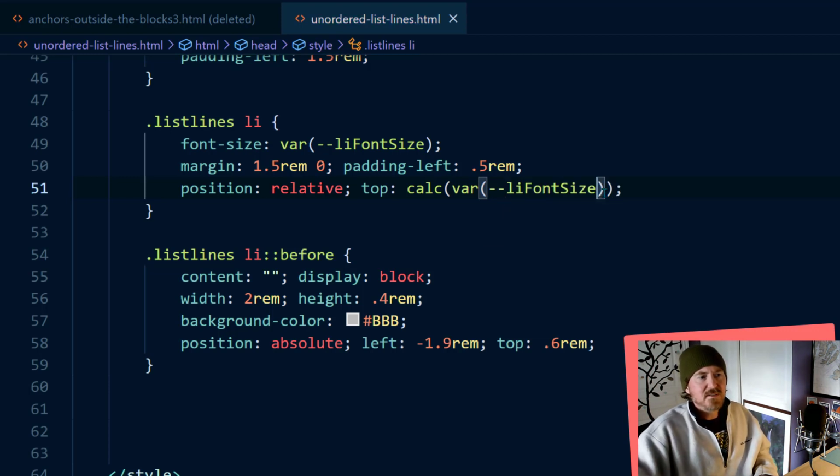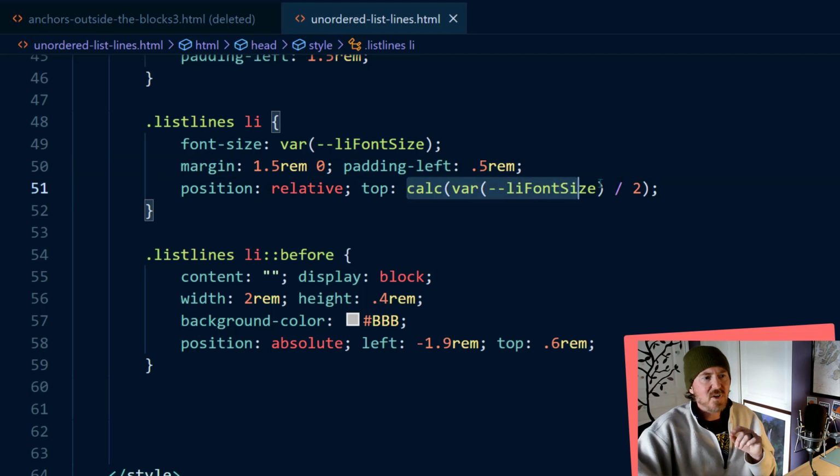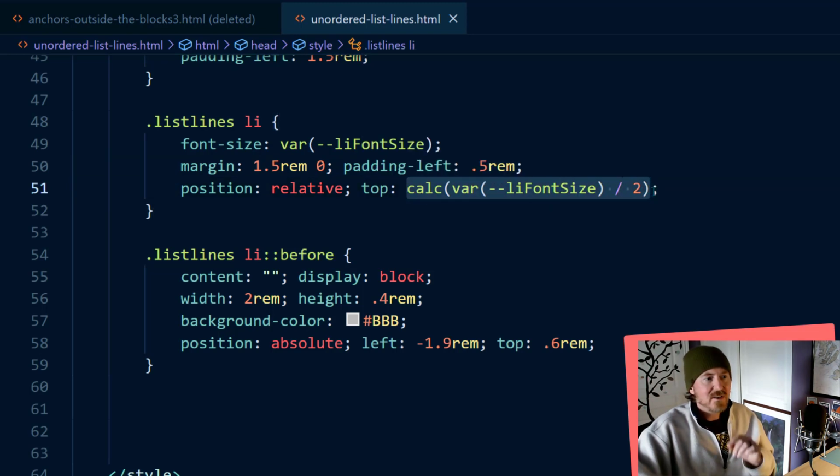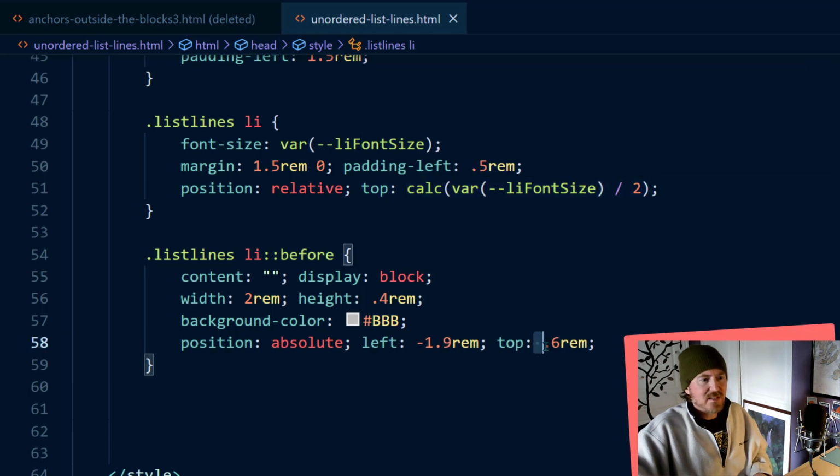That looks good. And then I'm going to do a subtraction, and I want to subtract half. Well, you know what I really should be doing is divide by 2. So I'll be taking my font size, divide by 2, and that's all within a calc function. In fact, I'm going to do the same thing down here. So copy and paste.